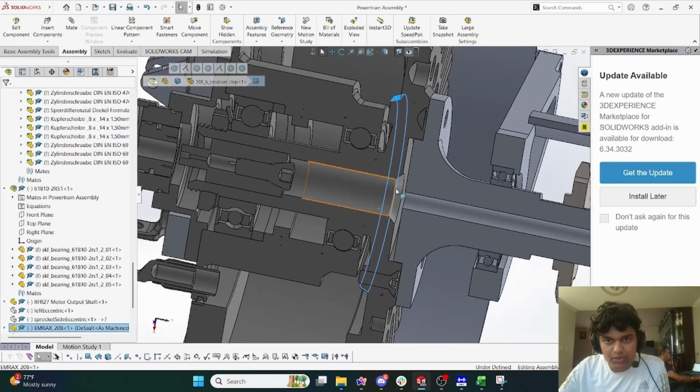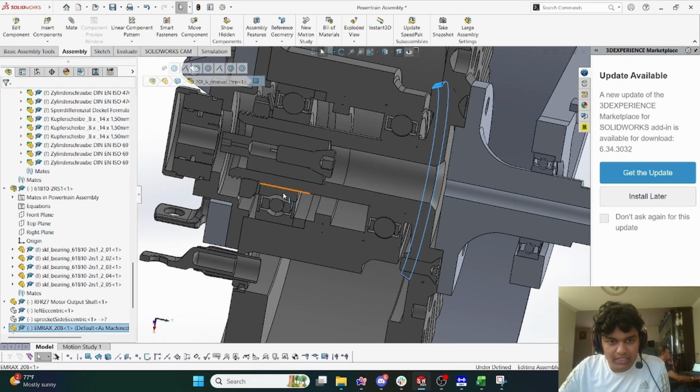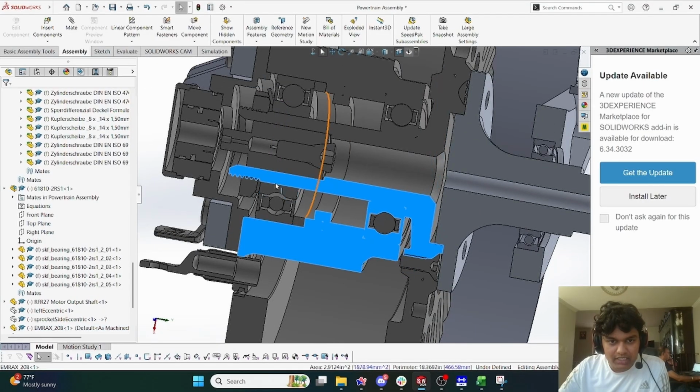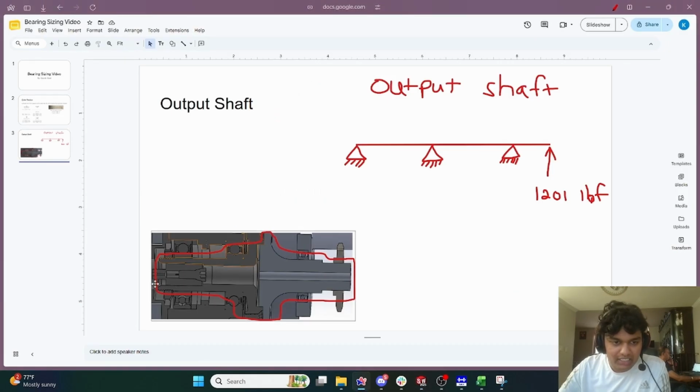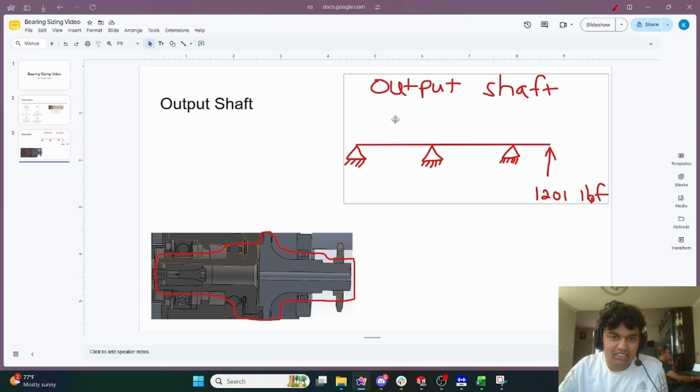So if I were to go over here, you have a bearing, bearing, and what I circled over here is the internal output shaft, and then your external output shaft. If you look, there's one bearing, two bearings, three bearings. I don't put the distances here, but one, two, three. You can try solving it, but this is a statically indeterminate problem because there are three supports instead of two. There are hand calculations you could do to solve for the force on this third support, but it's very, very tedious, and it makes a couple of approximations.